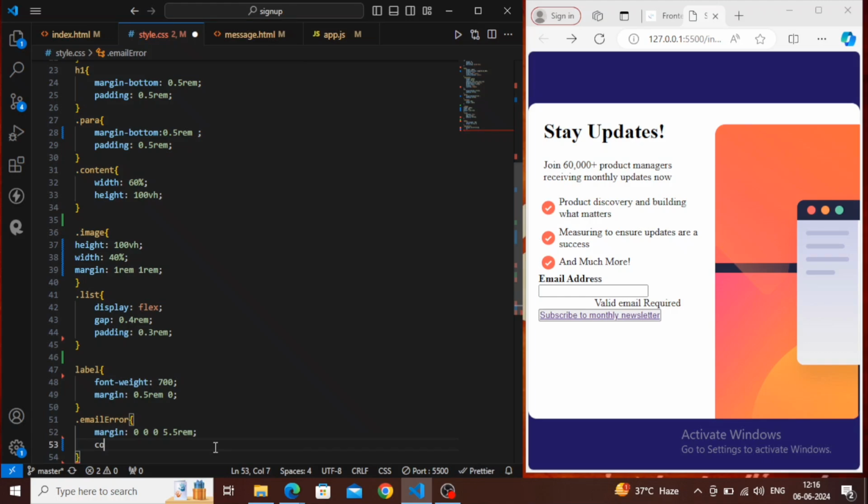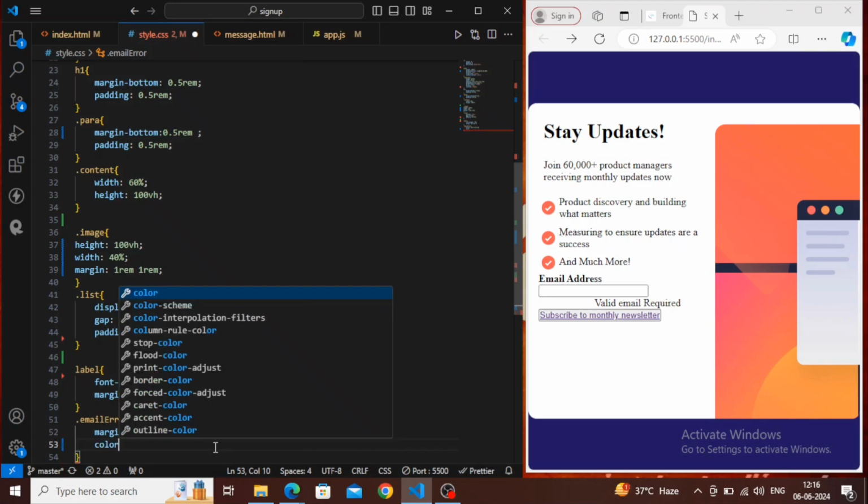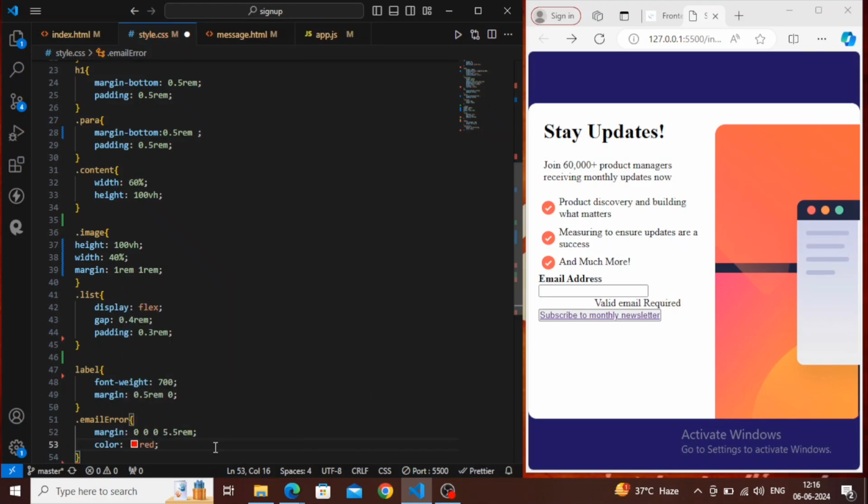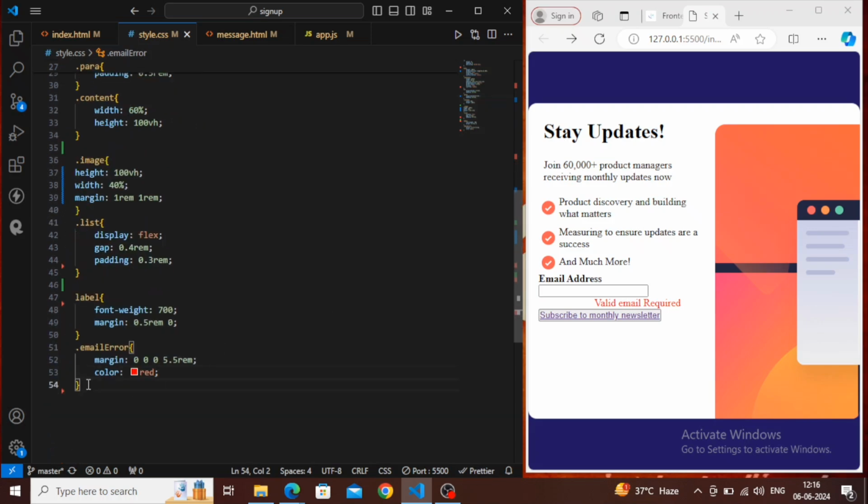And the color will be red. It is not aligned properly now because we have not given styling to the input field, so we will give styling to the input field first.